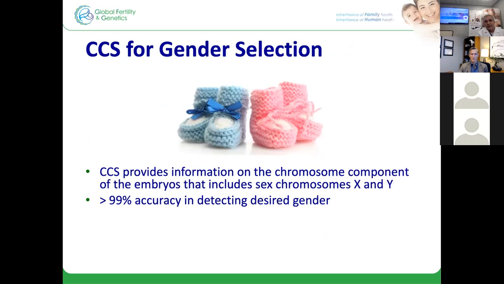Again, like I said, gender selection is getting more and more common, and some of the intended parents will choose the gender because of social reasons or religious reasons. Some of them will choose the gender to balance the family, and this is available, and usually we will know about the gender during the screening process.